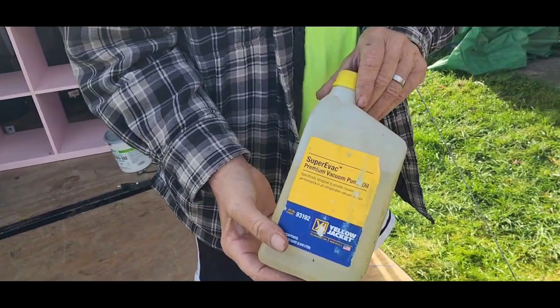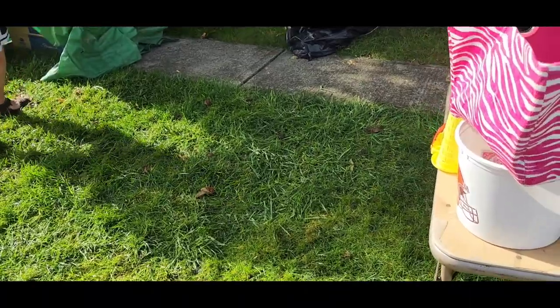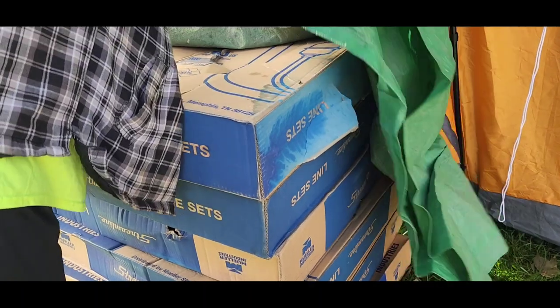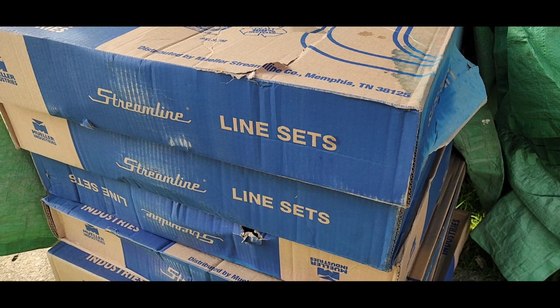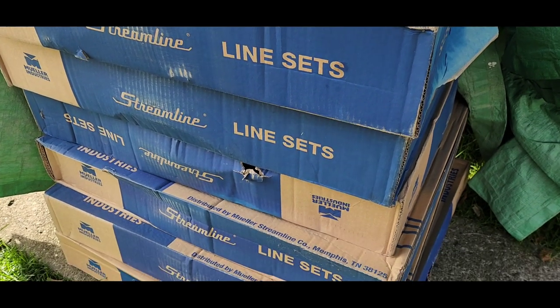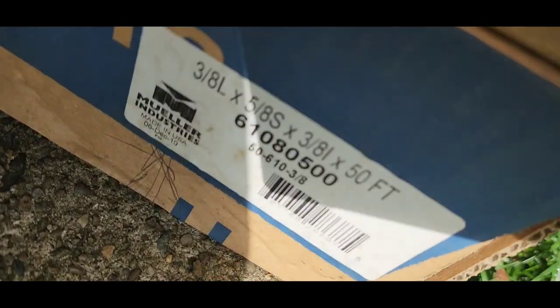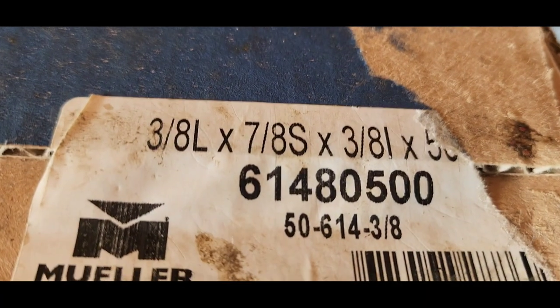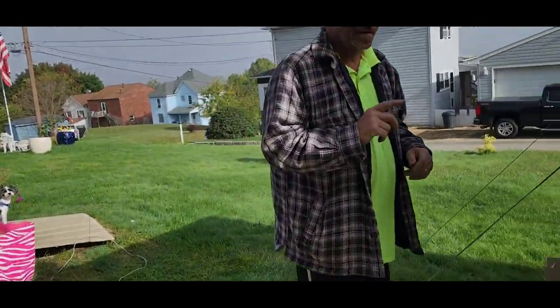We got some vacuum pump to go with. Under this tarp, we went ahead and took this off the trailer to make room. We did show you some in the previous episode. Those go for $3.59 a box. There's six boxes there — three-eighths by seven-eighths, three boxes of each. That is air conditioned hose for those who didn't know.